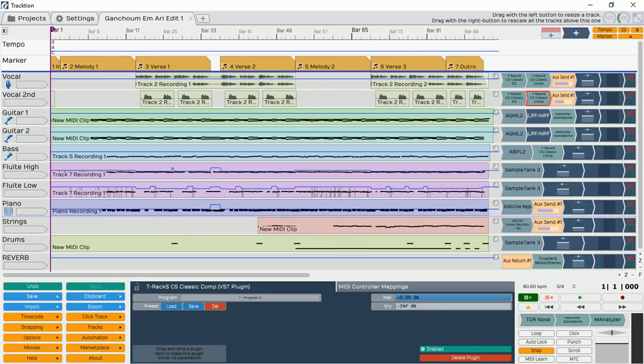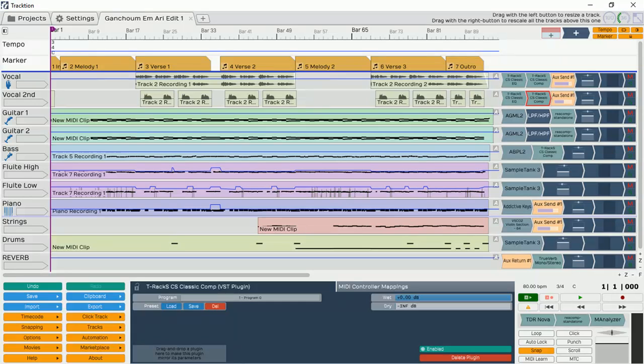Previously I demonstrated in a couple of videos how to use Tracktion T5, the free DAW, and several free VSTI instruments, and showed you how you can actually create a song. Well, today I'm going to demonstrate a just about finished song, all free. I will go through all the different things that I've used.